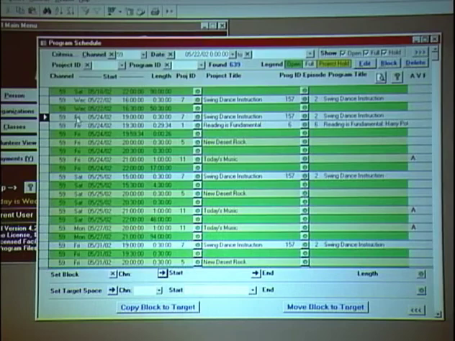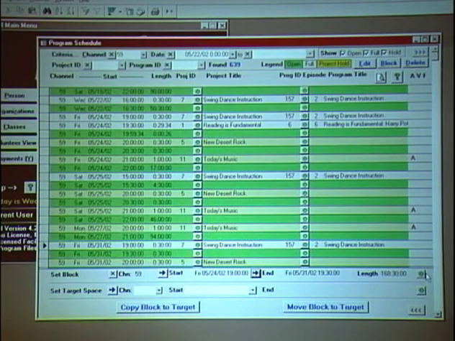Let's look at how we execute that on the form. I selected this event to be the start of my block, and I click the button that says Start, and it fills in the channel, which obviously is the channel we're looking at, and the start time of that first event. Now I select the last event I want, click the End button, and it fills in the end. And here is the time. You notice it's 168 hours, because there's a lot of big empty blocks in our schedule right now. But it tells us exactly what's going on, and our block is defined.